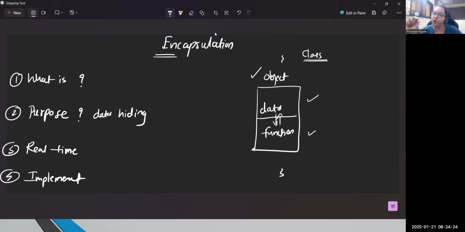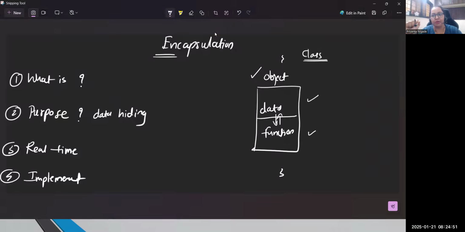Why is a password always in encrypted format? Because it's hidden, right? So that nobody should crack your password. Very simple. So the same point we have in Java programming also. A real time example you can give is a TV remote, you can say mobile, even the class, which is the best example for encapsulation, where we have data and function together in a single unit.